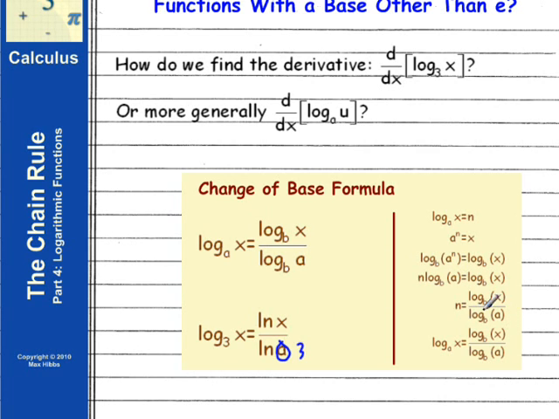So now I have n is equal to this fraction. But remember, n originally was just the log of x base a. So I can replace n with the log of x base a, and I have it's equal to the log of x base b divided by the log of a base b. So we've really just proven or verified this change of base formula. And we need to use it in this form to be able to find this derivative.